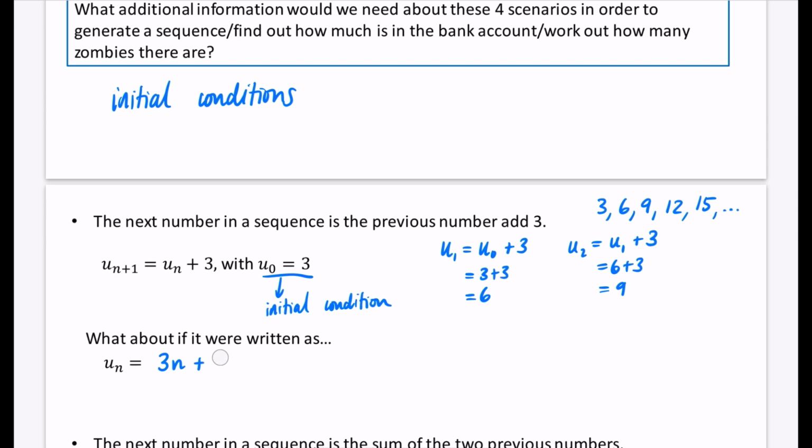But for this first one, if it was just in terms of a closed form, meaning it is not a recurrence relation, we could say that it is 3n. I'm going to talk about this later, but this is a closed form because it is not relating to earlier ones, whereas this one, because of these parts here, is a recurrence relation.